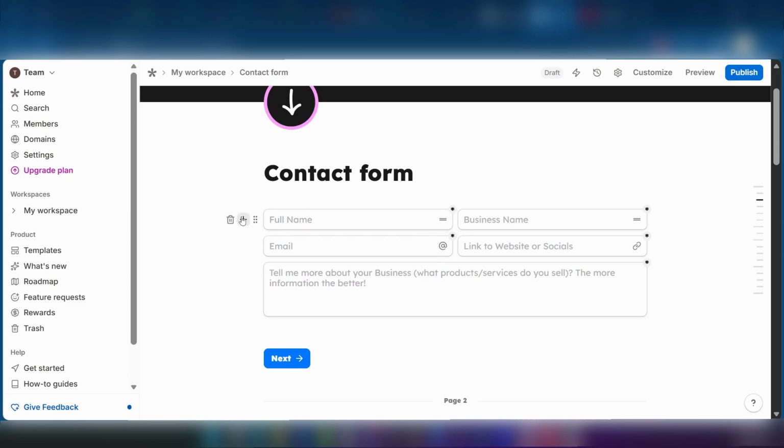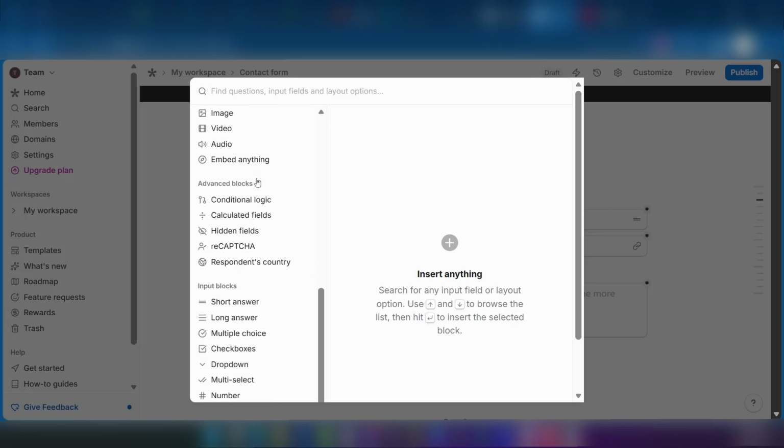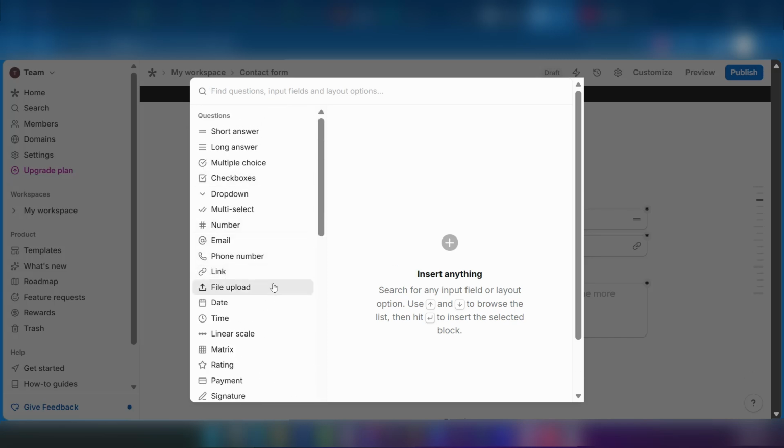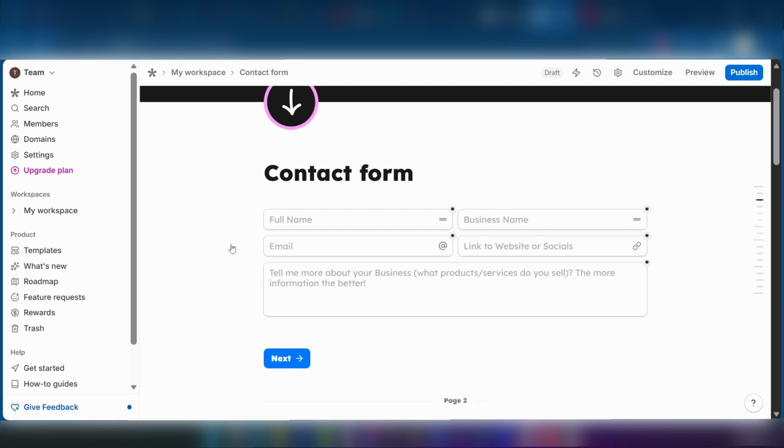Now, of course, if you want to insert a block, you can click on the plus icon right here. And then you have a range of options or elements to add to your form. Of course, you can see already some of the components that are there. You can see email, and when we click away, you can see email there as well. Now, because we clicked on the plus button, it's already prepared a space for us. If you don't want it, you can click on the delete. And you're back to what you had before.